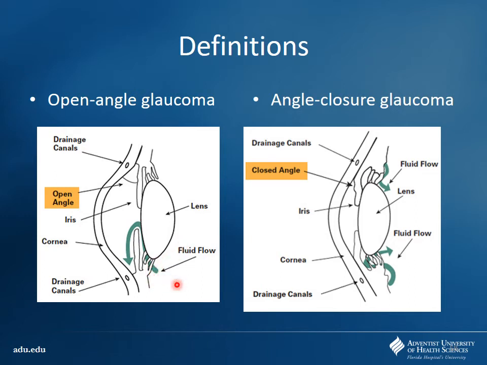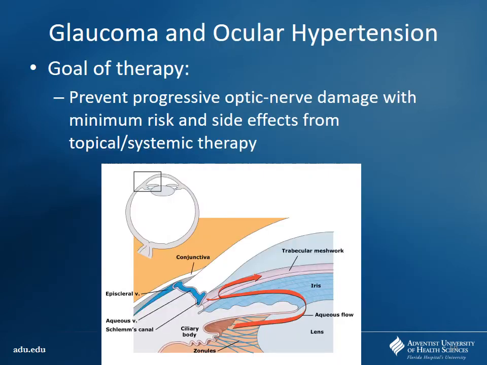So you can see the differences here between open angle, where the aqueous humor is being produced, flowing through here, and eventually going out into the drainage canals. When you have an angle closure glaucoma, you see this being blocked off, and so that's going to lead to really high pressure. That's usually a really painful kind of glaucoma. Usually with open angle glaucoma the patient doesn't even feel it, right? That's why they have to get routine checks, or if they have a family history of it, because you don't really feel that you have intraocular hypertension.